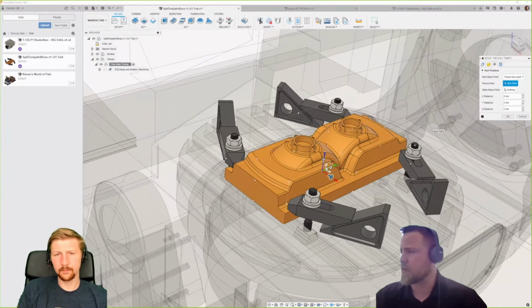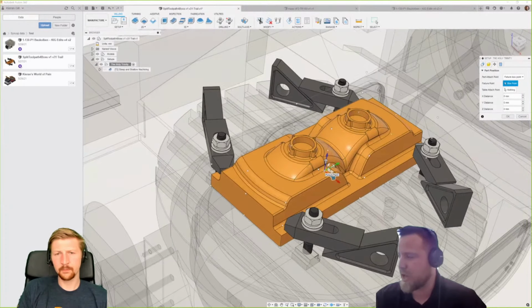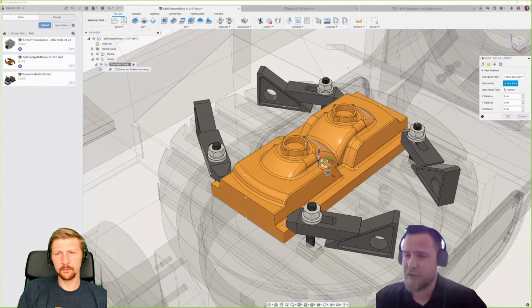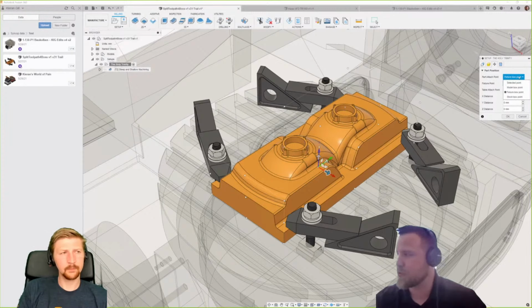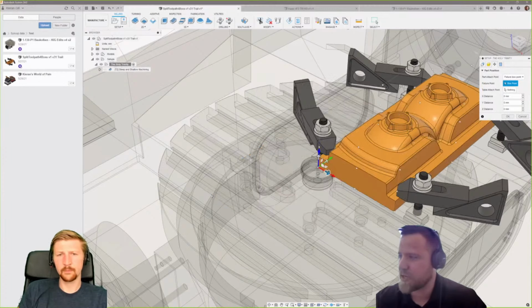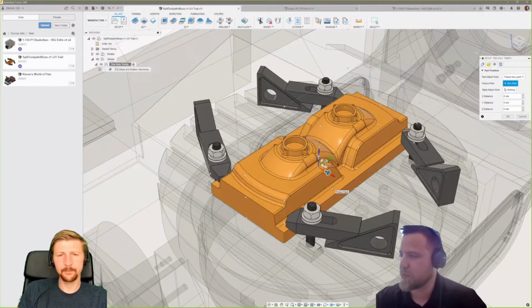Now, it's quite convenient that it's there at the moment, and we give you a number of different options that you can play around with to fine-tune the position of the model in the machine. A lot of you are familiar with this, very similar to the way we define our stock in the traditional way in the setup. So you've got selected point, model box, fixture, and stock box point, but I'm going to leave mine on box point. Now I can go ahead and pick a point I want to snap to the table attach point, but I'm just going to go ahead again and pick that middle point.